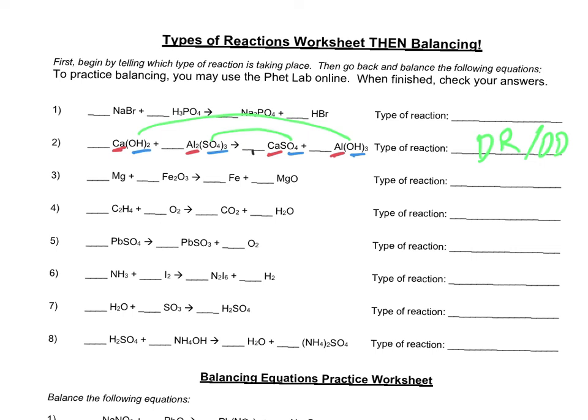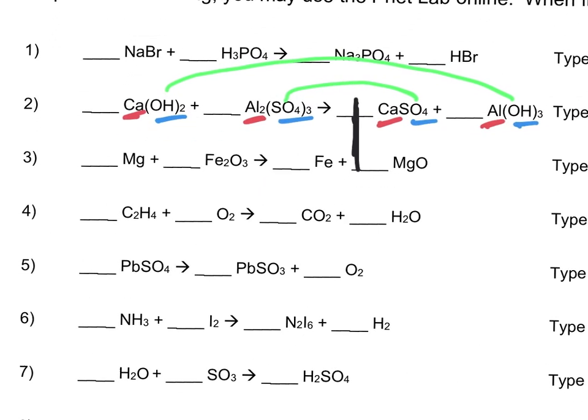I don't have a lot of room here, so I'll just try to work with that. That black line was to separate the reactant side, so these are the reactants, and this is the product side over here. All I've got to do is count everything. So I have calcium and aluminum, and since I don't have a lot of space, I'll color code it. We have hydroxide, and I'm going to put parentheses around it. I am not writing that I have two of those. I'm just counting what I actually have right there.